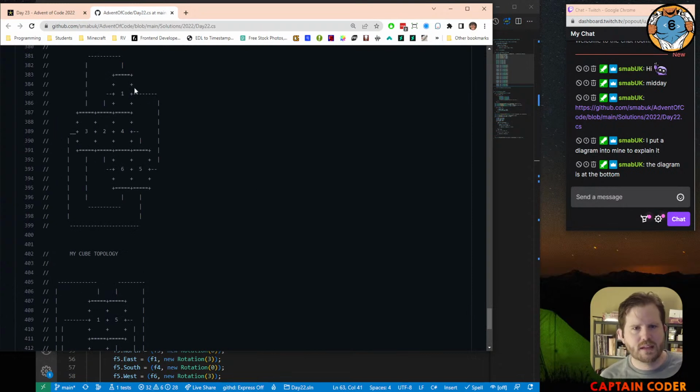Gotcha. Yeah, the topology was really interesting. I did manage to figure mine out, but couldn't trust my brain, so I ended up cutting out a cube to verify how all my corners matched up. I don't know where my cube went. Now I'm sad. Must have. Oh, here it is on the ground. Yeah, I made myself a little cube to understand how the corners match up so that I could understand the rotation.